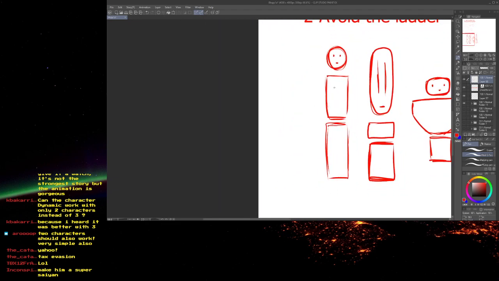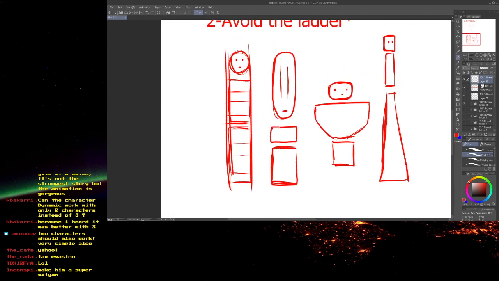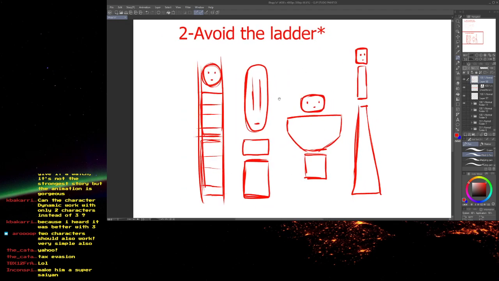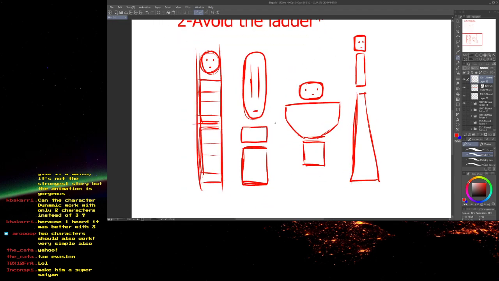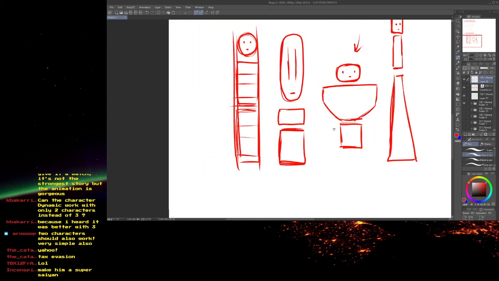The ladder is like, look at that, that's almost a ladder. So break that up by playing with distorting the shapes. What you can also do is use these simple shape ideas, and then apply them to more realistic characters.